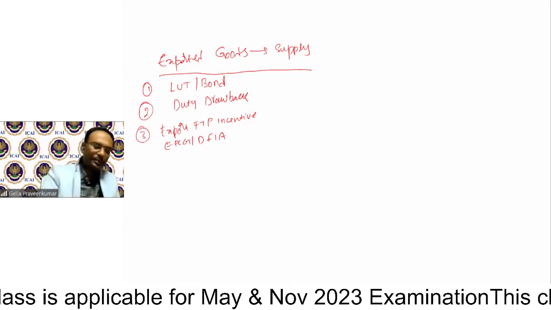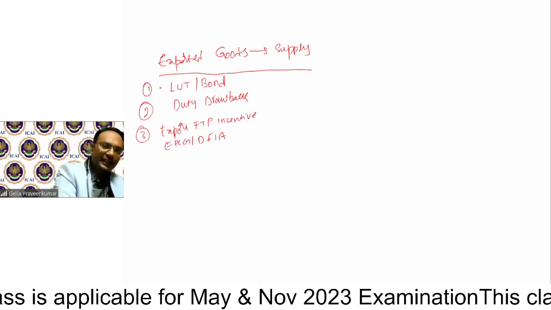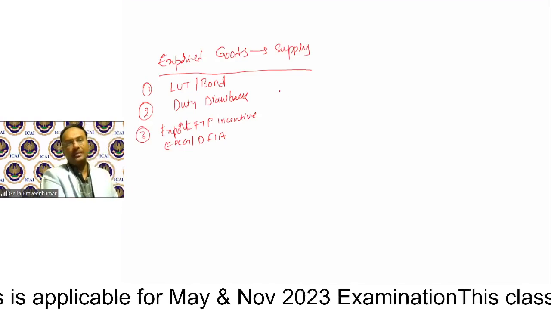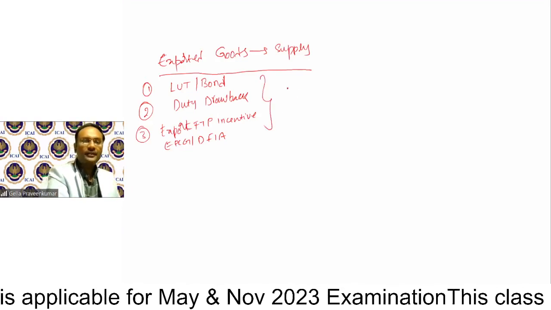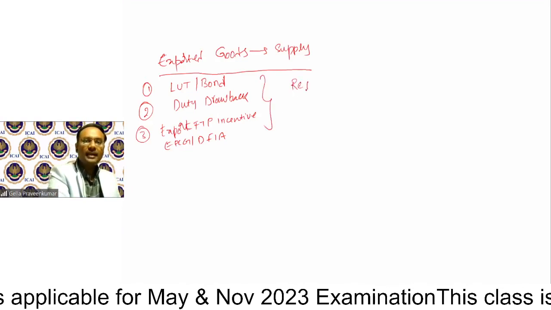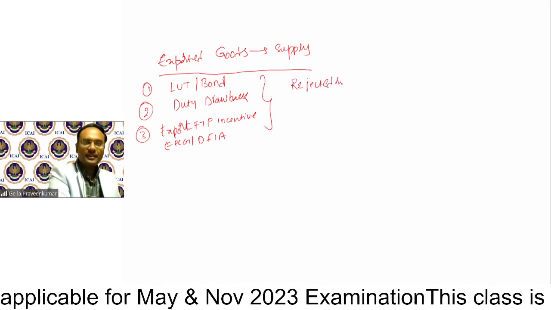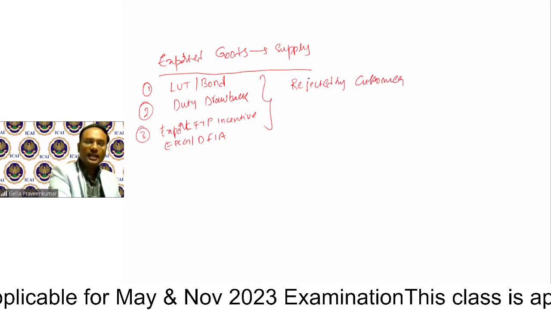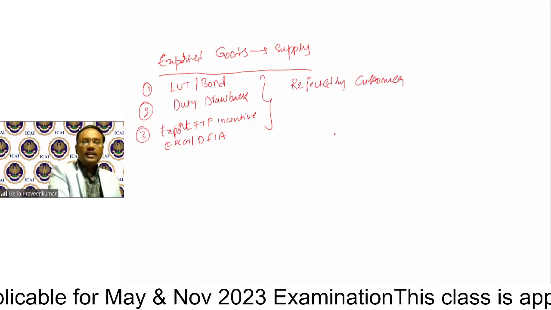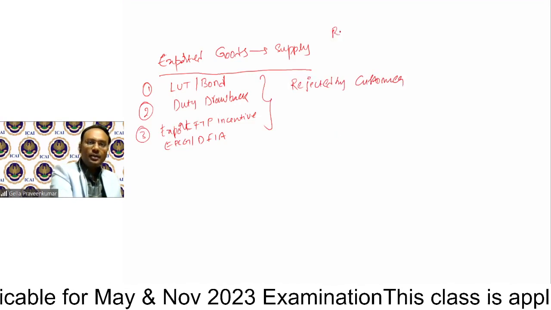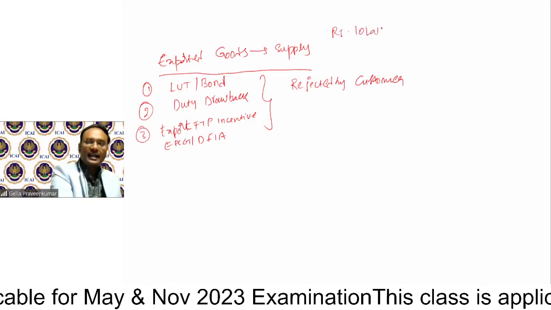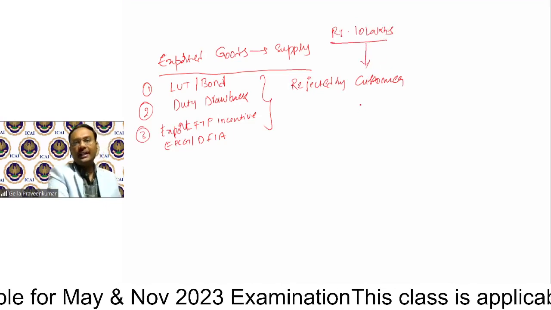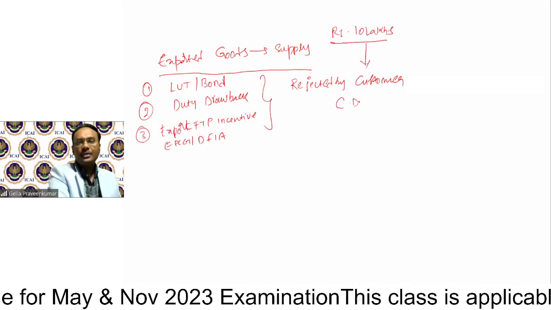Now, these are the various modes I have in relation to exports. Any of these may be applicable to me. What if the goods are rejected by the customer? Goods worth rupees 10 lakhs are exported. If these goods are coming back to India, should I need to pay customs duty again?